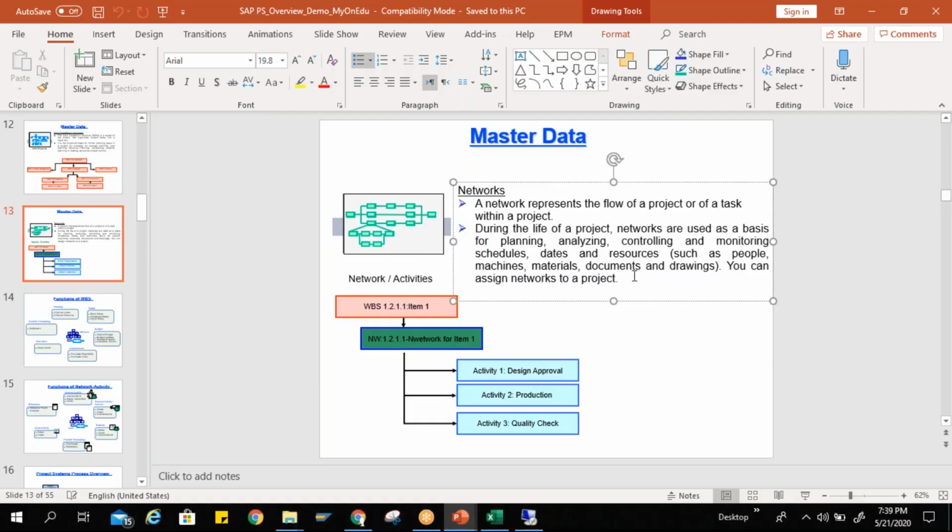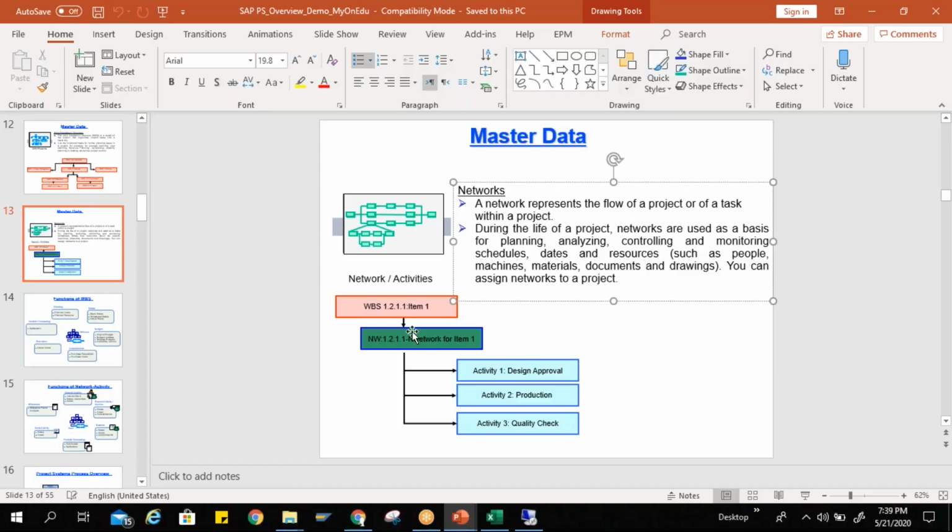You can assign a network to a project. Almost all these functions we have in the WBS element, but in network activities it's extended. Here we have some more functions.